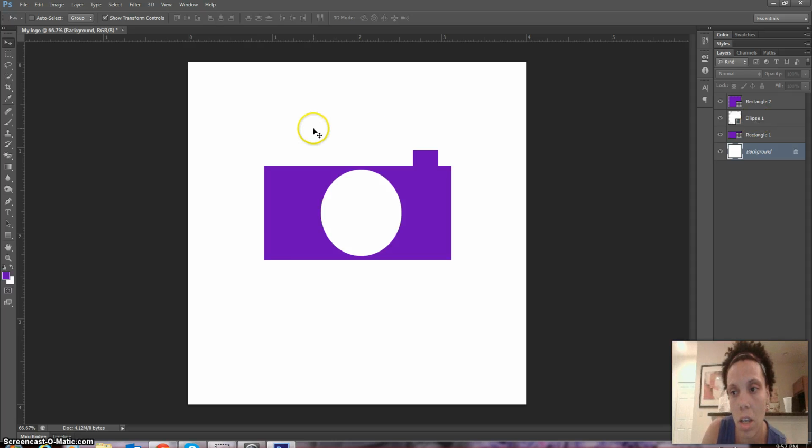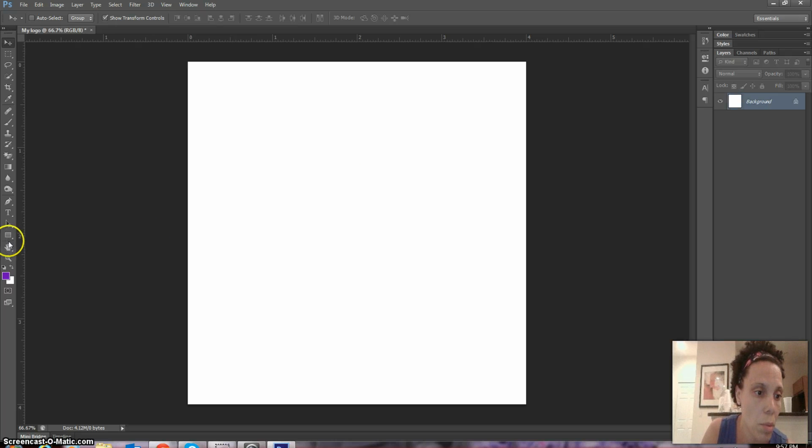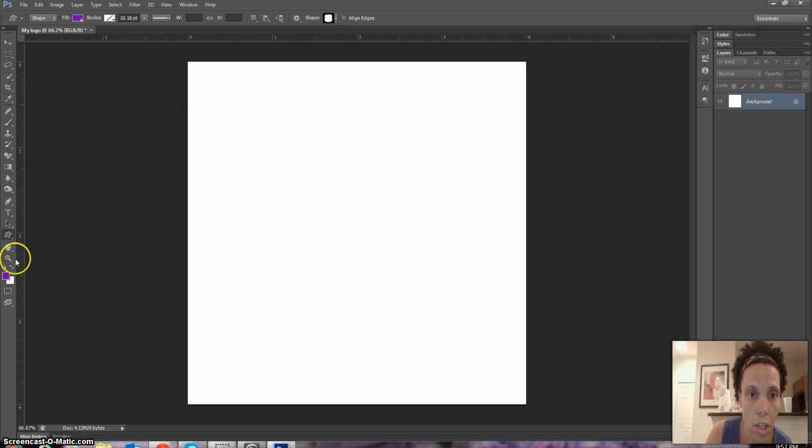Okay, so like I was saying, you could use these shape tools to do whatever. I'm going to get rid of these, and the easiest way for me to do that is click it over here in my layer box and hit delete. Okay, so what I'm going to do now is look at the custom shape tool. Photoshop has tons of shapes in here, so if you hit your rectangle tool, click and hold it, and go down to the bottom where it says custom shape tool. If you do that, you'll see that nothing really has changed here.